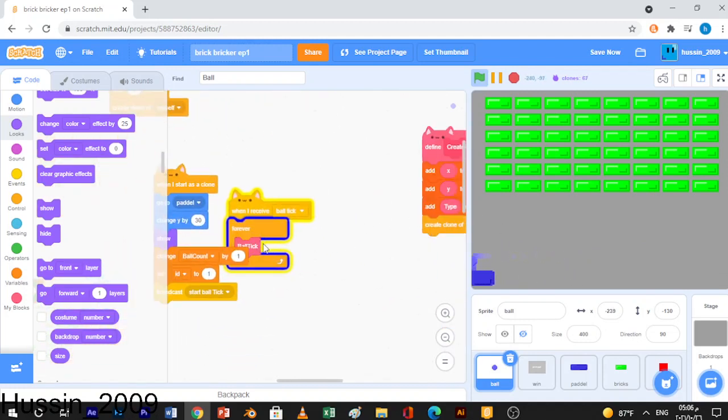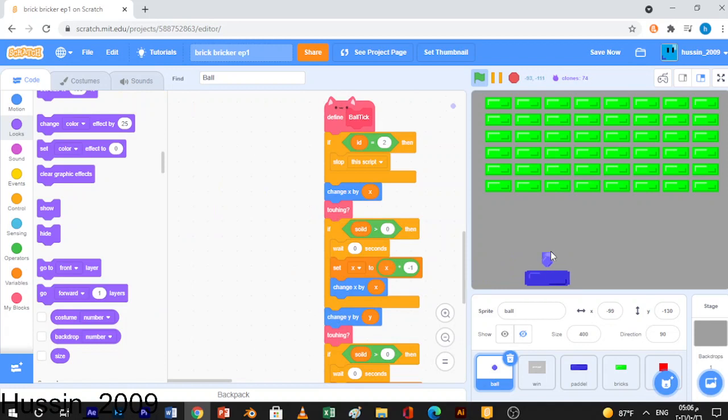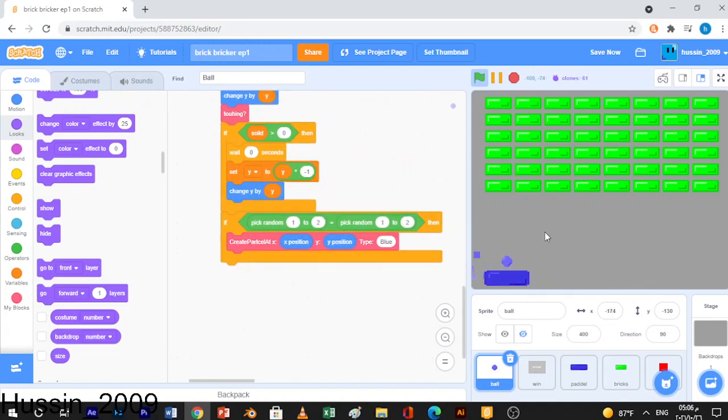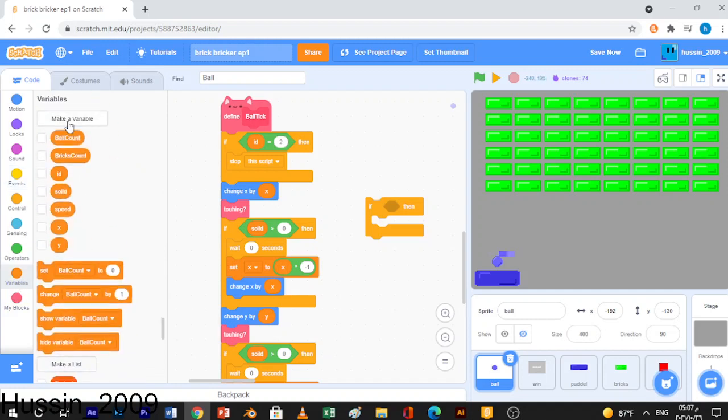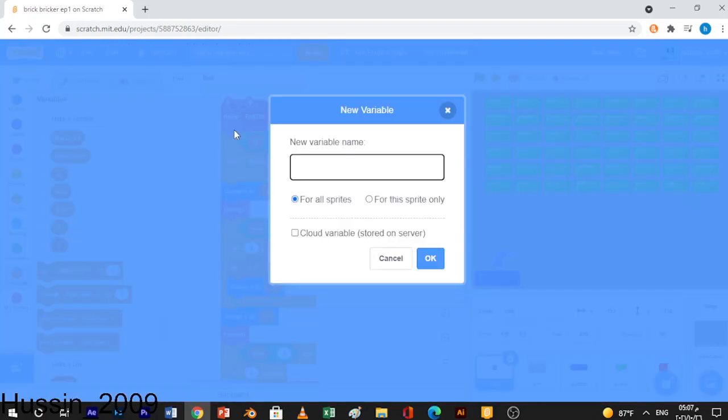I'll just add one last thing, fix that glitch. The ball just had a particle on its head. So just to fix it, make a variable for all sprites, fixed.